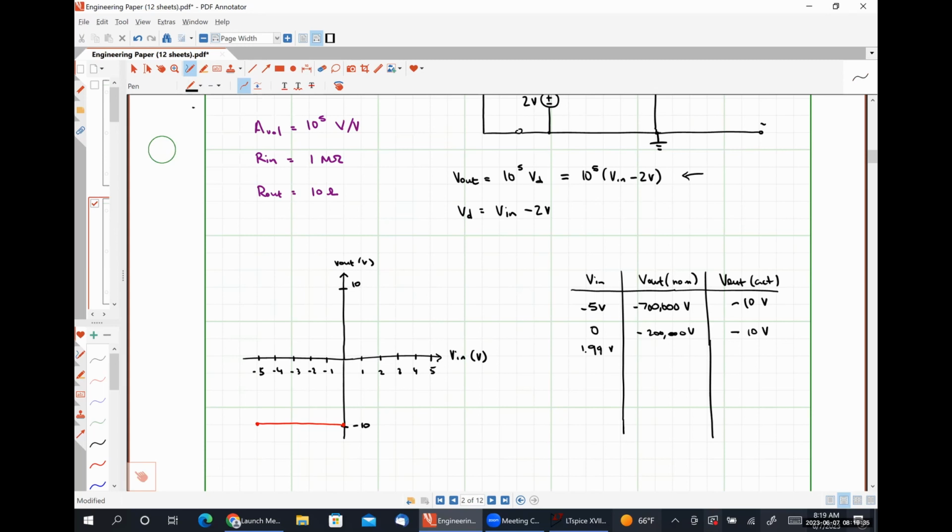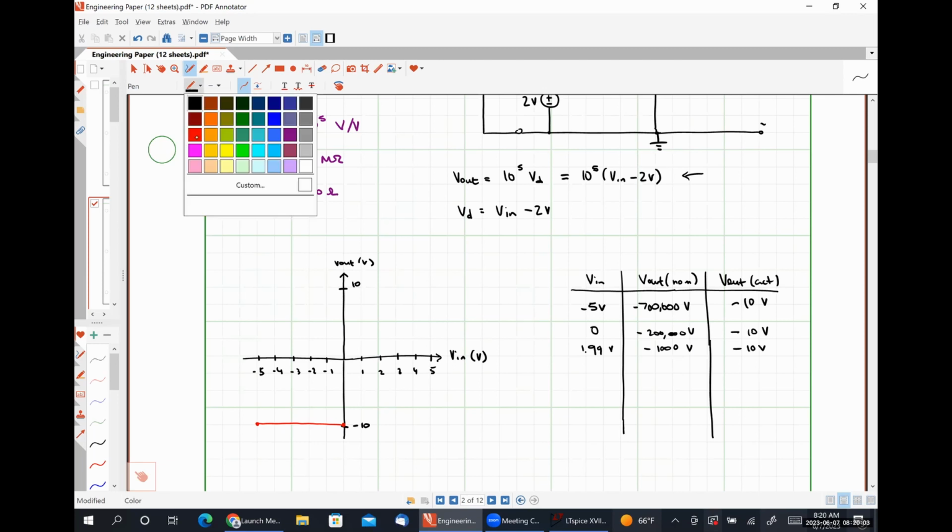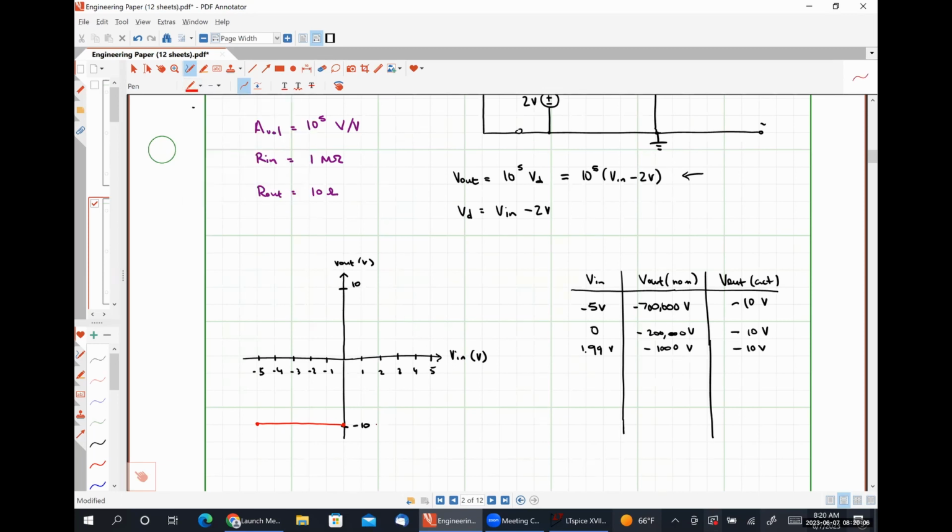So that means our output is going to be 10 to the 5th power times 1.99 minus 2, which comes out to be -1000 volts, which is more negative than VCC minus. So this is still going to look like -10. So at this point, just before 2, we're still at -10 volts.